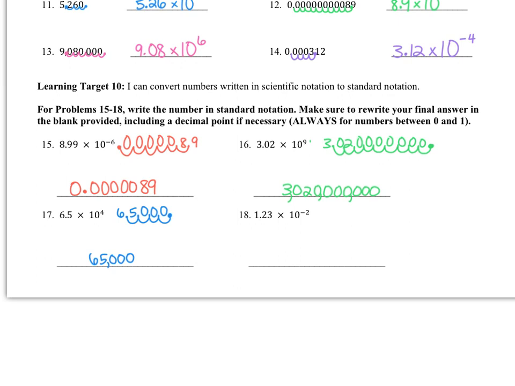Next one, number 18, we've got -2, a negative exponent, so this is going to be a small number. So I'm going to write my number over here and get ready to move it 1, 2 times. Put a big decimal point because that's your new decimal. It's no longer here because I divided by 10 twice. Fill in with a 0. So I have decimal 0, 1, 2, 3. And again, you can put a 0 to the left. And again, my final answer matches: negative exponent, small number.